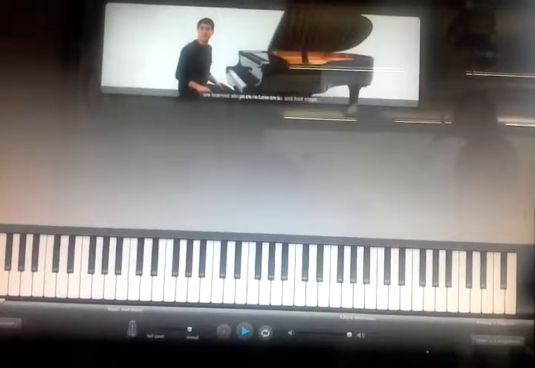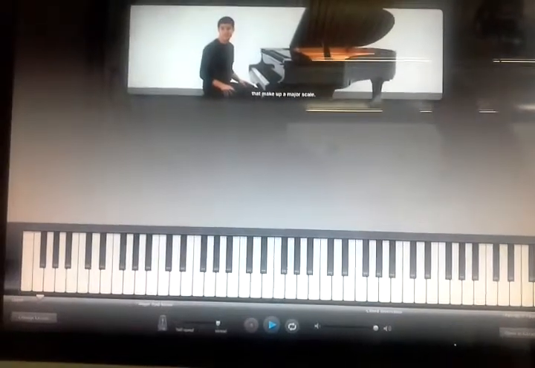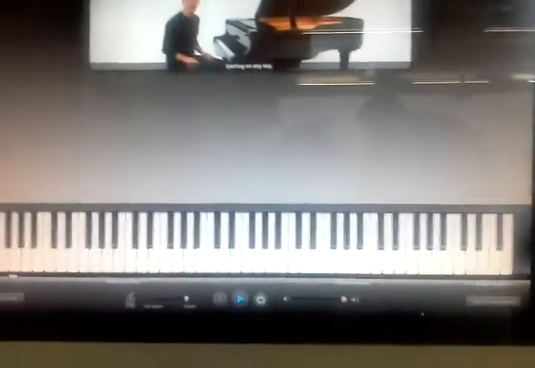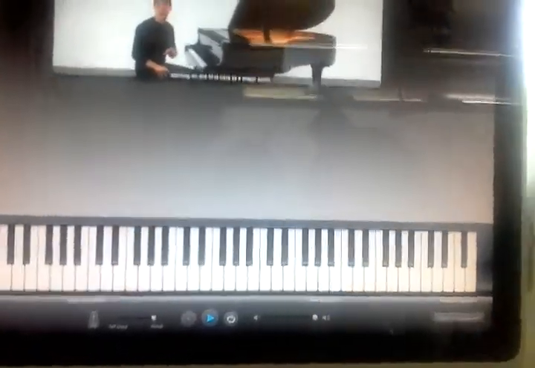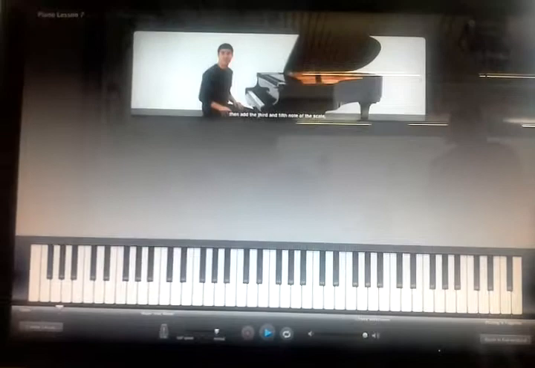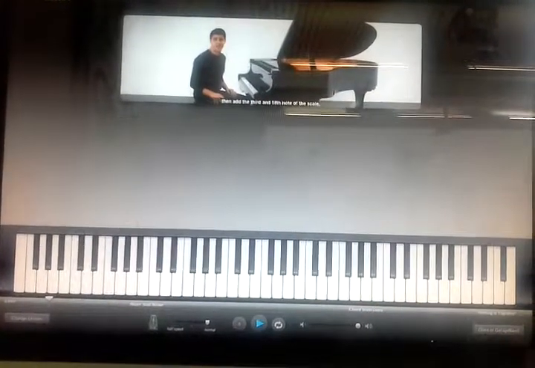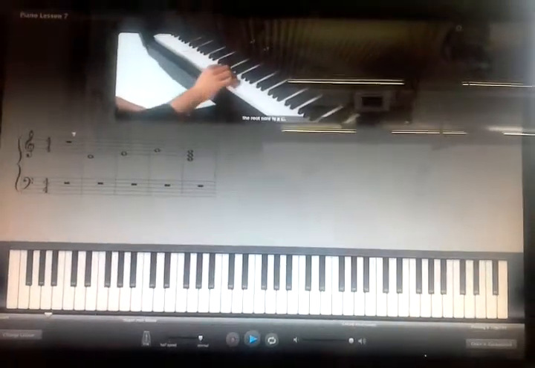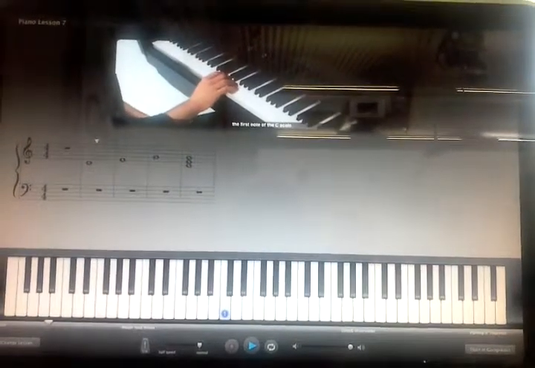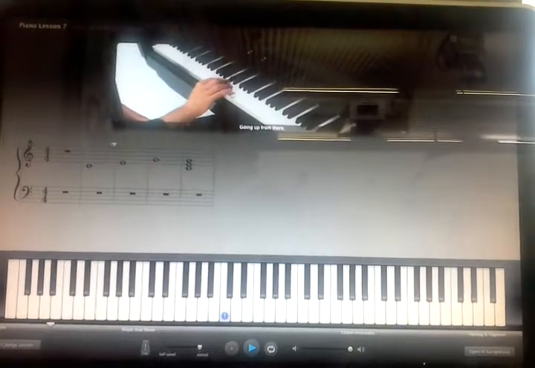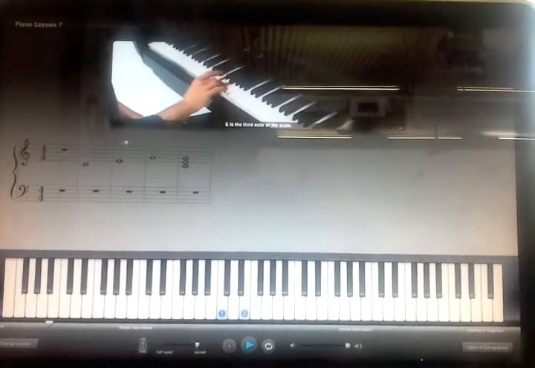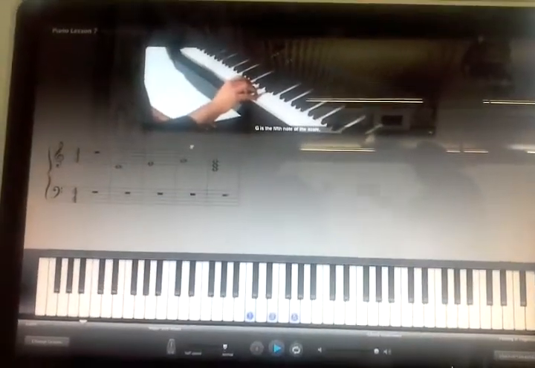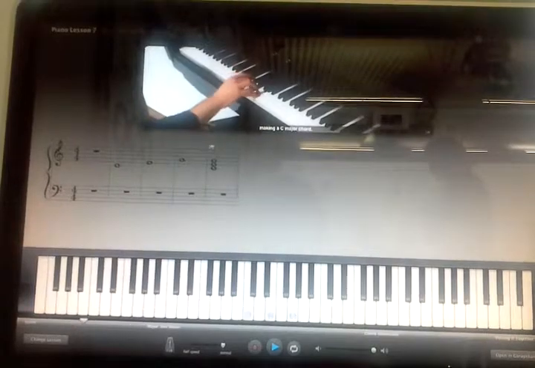Back in lesson 5, we learned about the whole steps and half steps that make up a major scale. And then we learned how to build a major scale starting on any key. If you play a chord starting on the first note of a major scale, then add the third and fifth note of the scale, you'll get a major chord. For example, with the C chord we've been playing all along, the root note is a C, the first note of the C scale. Going up from there, D, E, is the third note of the scale. Moving up from there, F, G is the fifth note of the scale, making a C major chord.